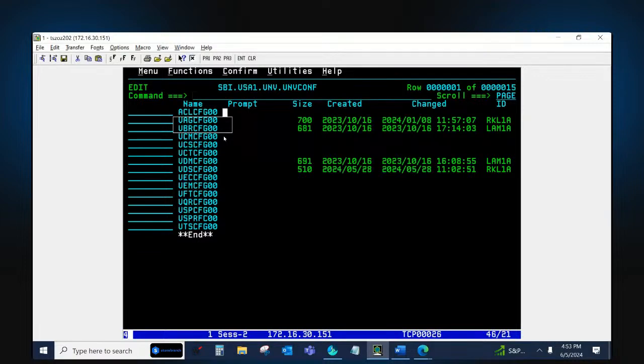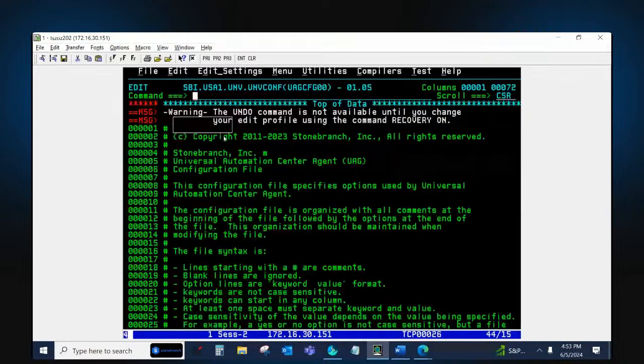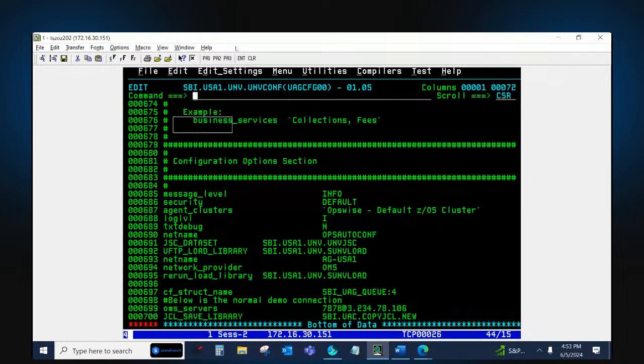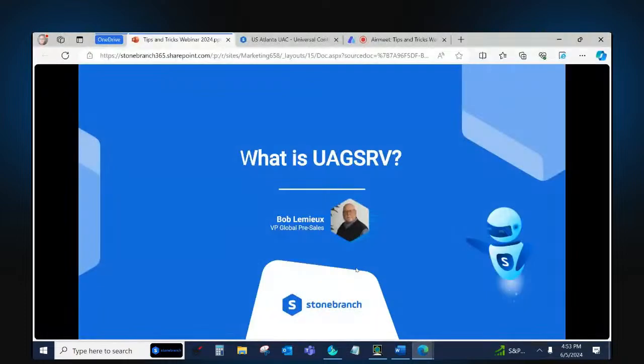And if you went inside the main member, whether it's mainframe or distributed, it would be here. And you could see how we have our structure name and what OMS server we're connecting to, etc.